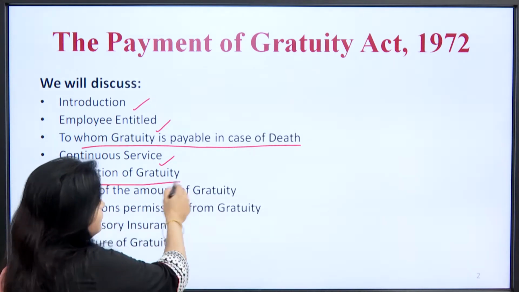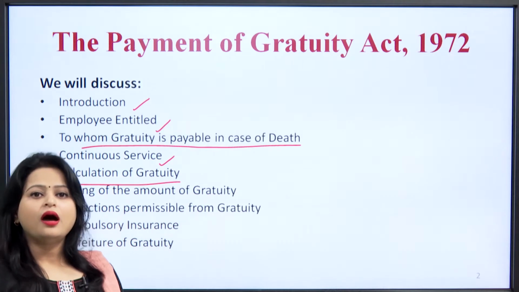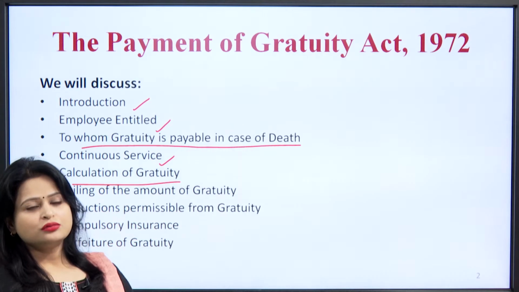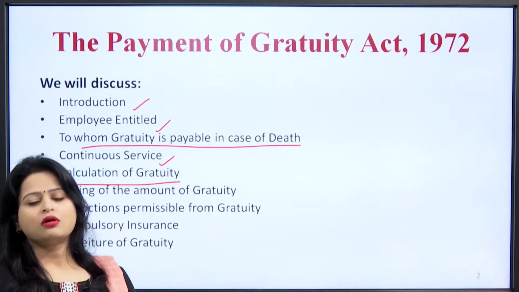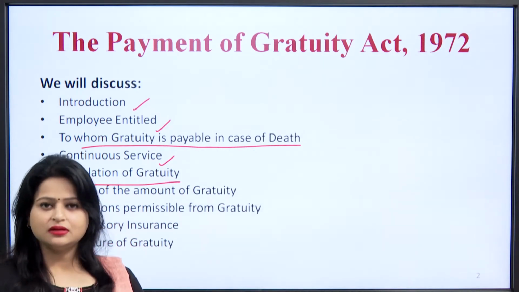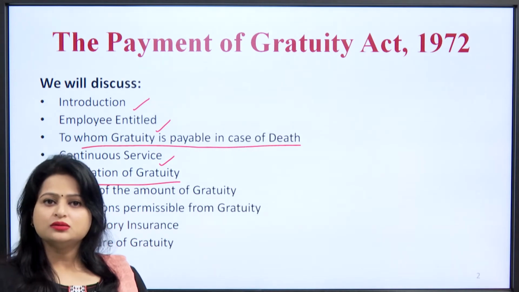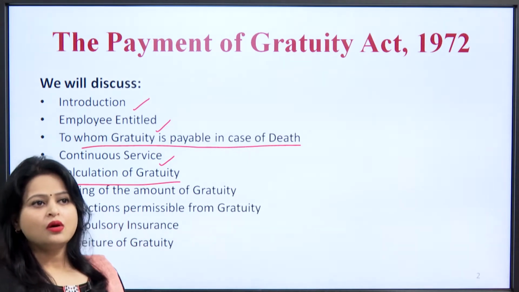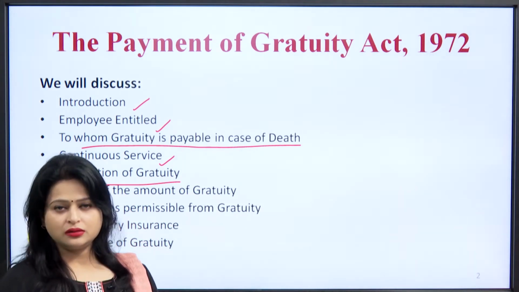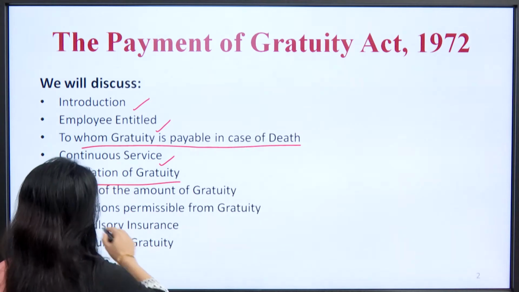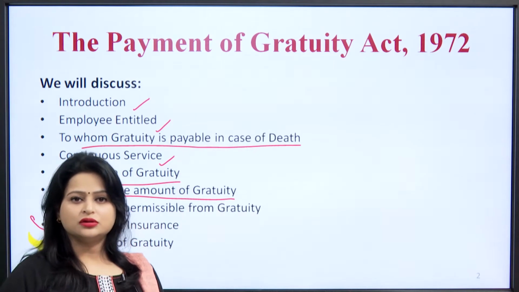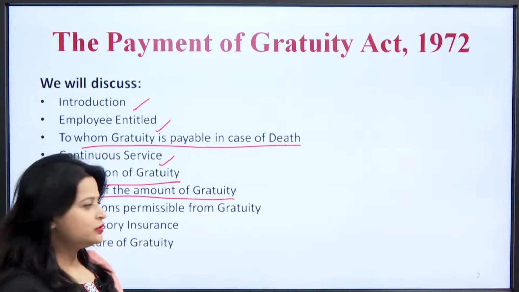Then how we will calculate gratuity, right? How the gratuity for an employee will be calculated according to in which type of job he is engaged, like he is working in a seasonal establishment, or he is working in a non-seasonal establishment, or he is a piece rate worker. So, according to that, how we will calculate the gratuity, that I will discuss. Then there is a ceiling of the amount of gratuity. So, what is this ceiling, that we will see today.